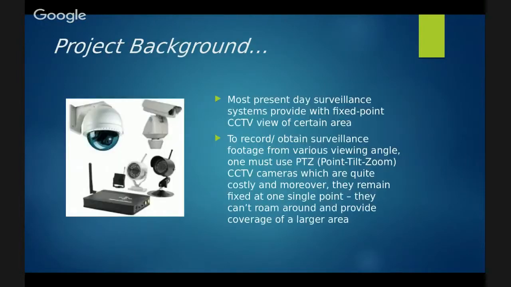In present day, the surveillance systems that we are provided are actually fixed point CCTV views. What they do is record and obtain surveillance footage using point-tilt-zoom CCTV cameras, and these are very costly and also remain fixed at one single point. So they can't roam around and provide coverage for a larger area.